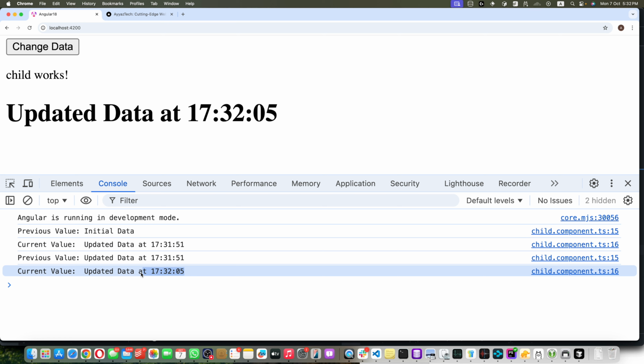So you might have a question, why does this matter? There are a few common use cases for ngOnChanges, like data validation, where maybe you want to validate incoming data before you use it in your component, or you may want conditional logic in your component. You might want to perform different actions depending on how the data has changed, like resetting certain states. Another use case is triggering external processes. For example, you could start an animation or trigger a service call when data updates.